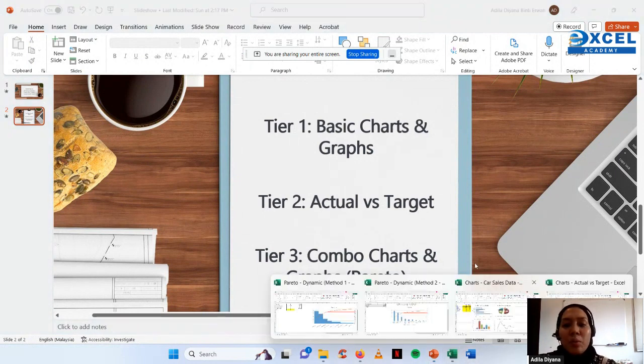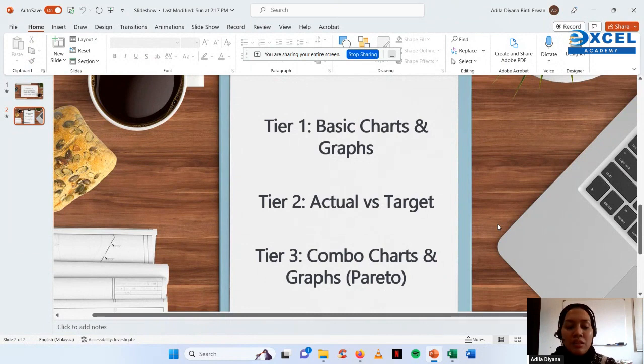Now, before I open Pareto, the file that I prepared has two methods here, because it depends whether you have the Pareto function or not, right? The newer version of Microsoft would have Pareto, okay, built in under your recommended chart. But if you have the older version of Excel, you can still create your Pareto, but you may require some additional steps, just a minor one, okay? So it depends on whether you have Pareto or not.